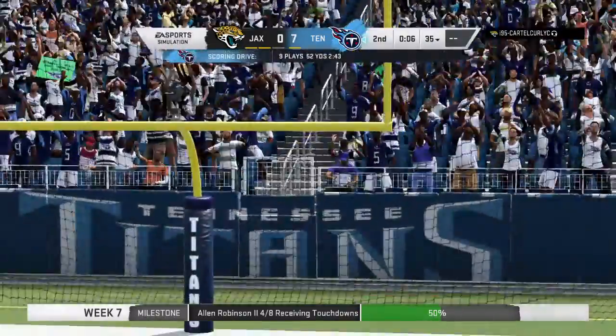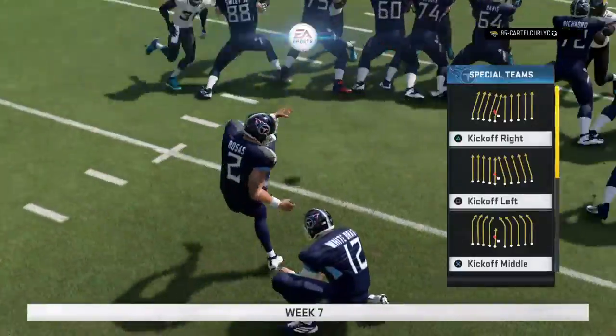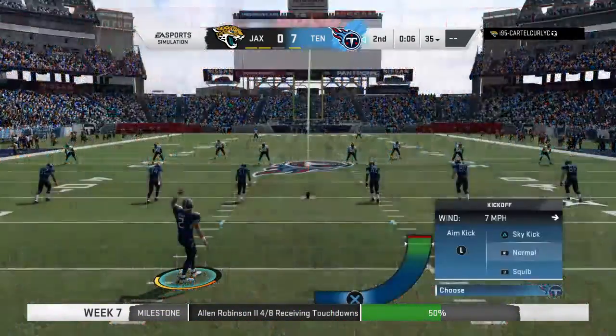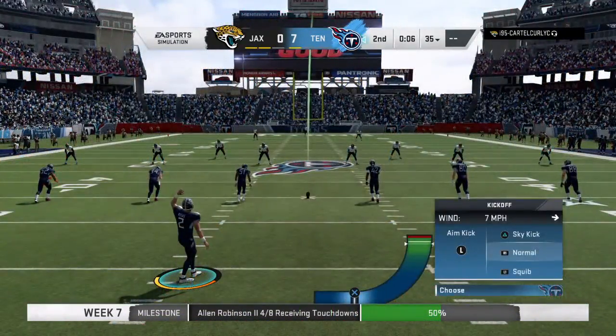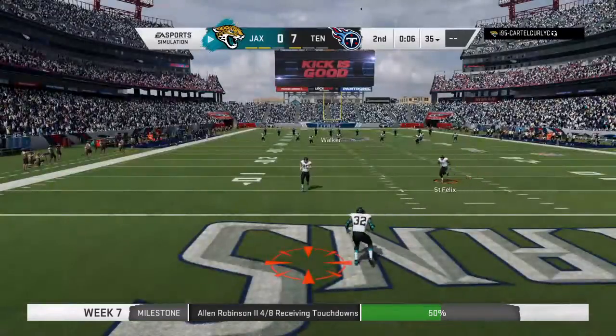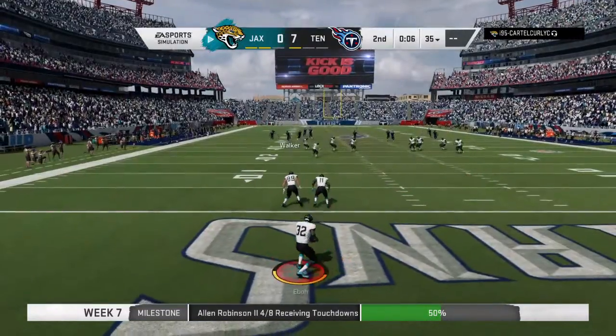We don't see too many scoreless halves in football, not in today's day and age, and we're not going to see one here. We finally have points on the board. Yeah, and it didn't come easy, did it? Because neither of these offenses really have gotten out of the starting blocks yet. But that is definitely an important score right there. And who knows? The way their defense has played, that touchdown might even hold up until the end.